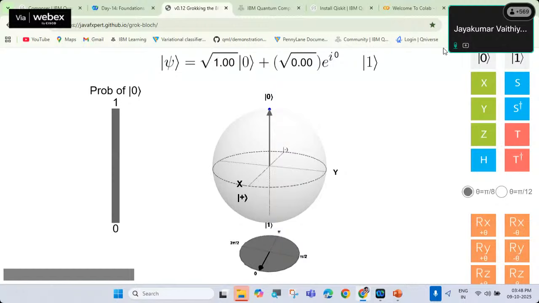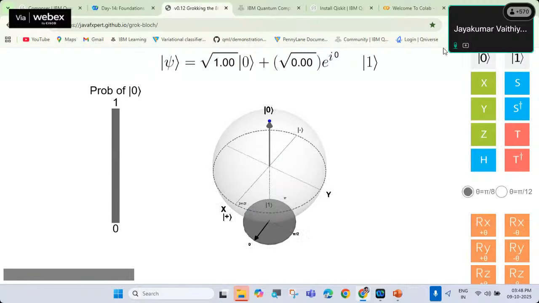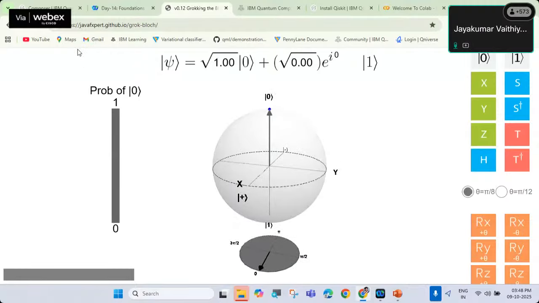But Y is a little bit different from a phase gate. It will operate on state 1 and state 0. But the remaining gates won't work on state 0. That is the primary difference. So you can see a variety of gates, a variety of operations. So all of you able to understand why it works?